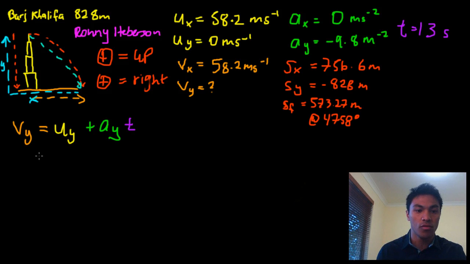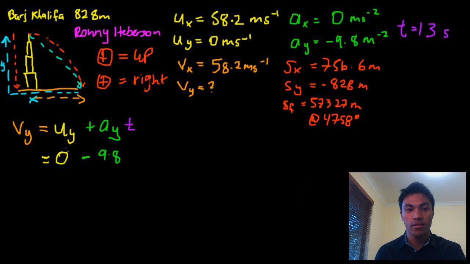it should equal, so Uy we know, because in the vertical direction it starts off with the initial velocity of 0. And we add that. So here I'm already going to take it away because remember, in the y direction, our acceleration due to gravity is negative 9.8. So I will already take away 9.8 meters per second. Which makes sense that for every second, it will accelerate in a downward position 9.8 meters per second every second.